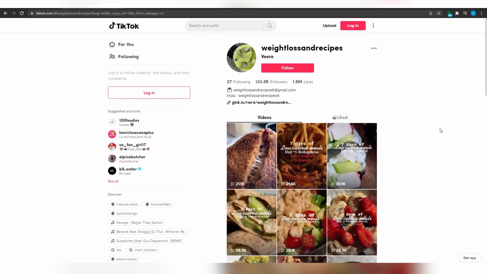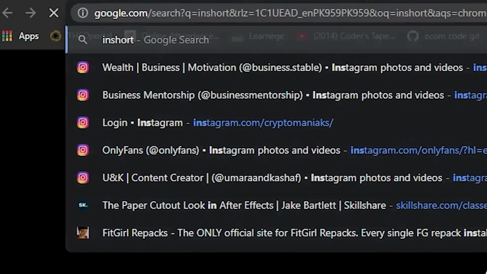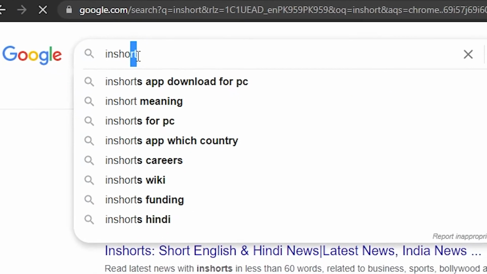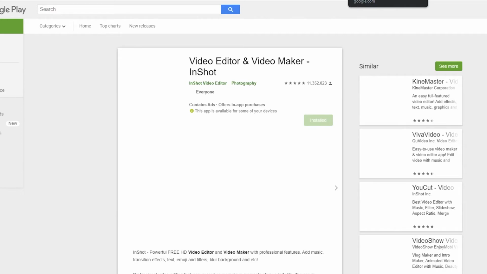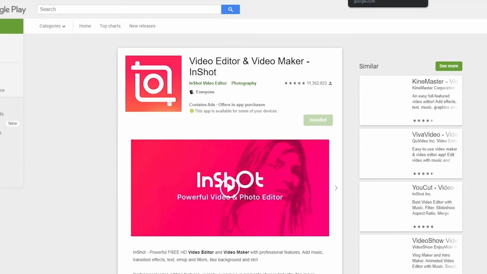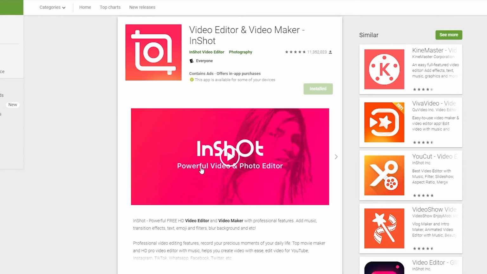Now how are you going to make a video out of this? To make a video, you can simply open up a new tab and type in over here InShot. Once you type in InShot, you will see this video editor come up. This is the video editor that you can use for yourself. We have this application for the Android phones out there. It is going to take a second to load up, but this is the application for Android phones. And similarly, we have that same application for the iOS users out there as well.